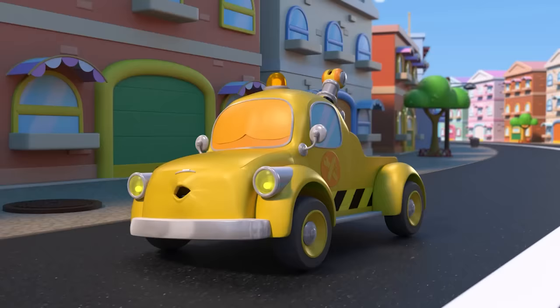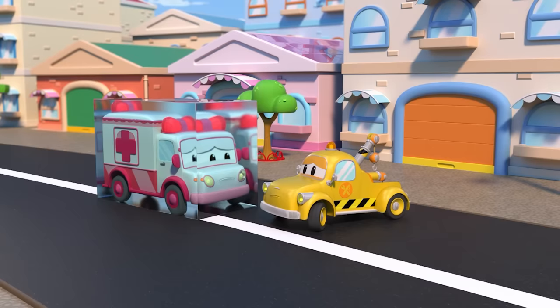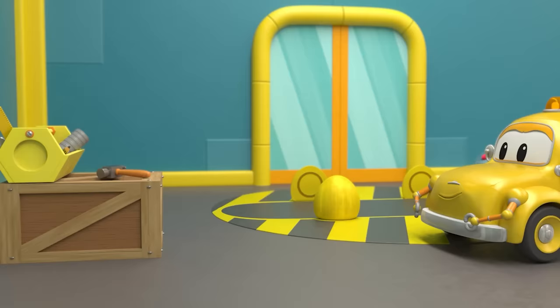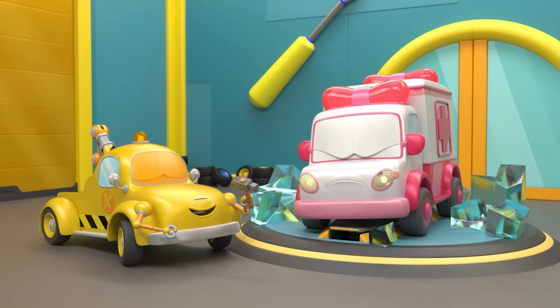trapped. Hey, Tom. Crocomile froze Amber. Can you help? Good idea. Let's take her to your garage. Let's break up the ice first. Wait. Hey. Good job. Time for inspection.